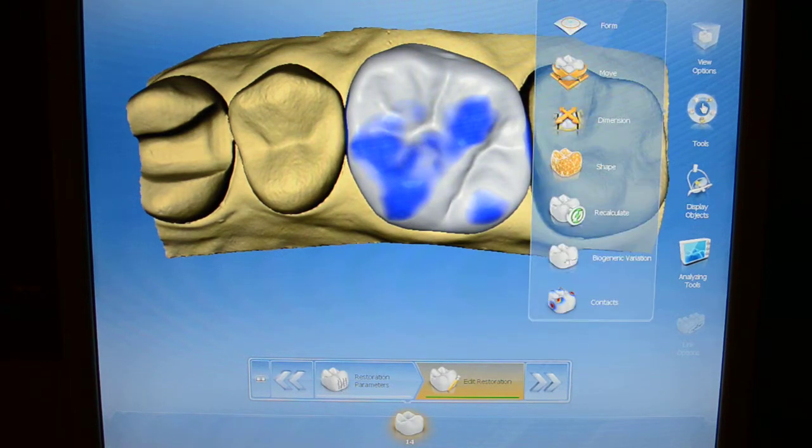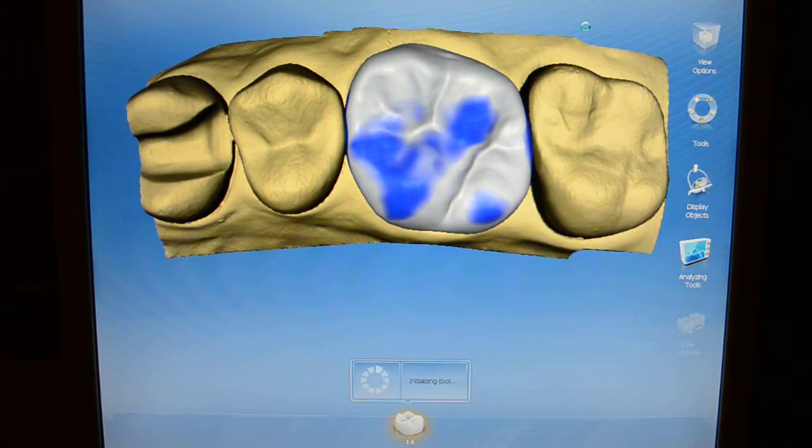Let's bring up our tool wheel again. Dimension is something we won't talk about now, and move is something we won't talk about now, because each of these tools basically mean you either really under-prepped your tooth or you took some really, really bad pictures. And what I really want you to get in the habit of is learning how to make good preps and take good pictures so the software does what it's intended to do, not so much trying to bail you out of major trouble. So shape is an excellent tool we use every day. Form is the other tool we use a lot.